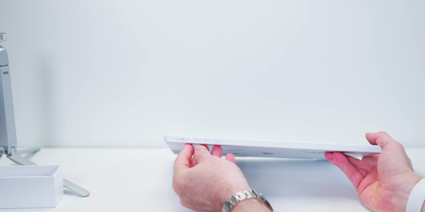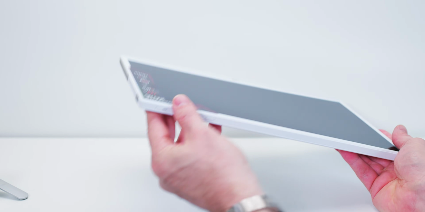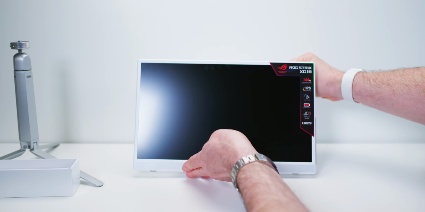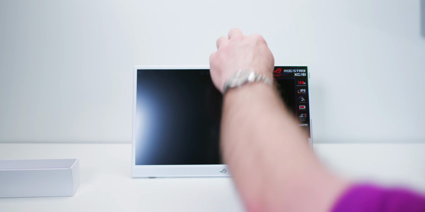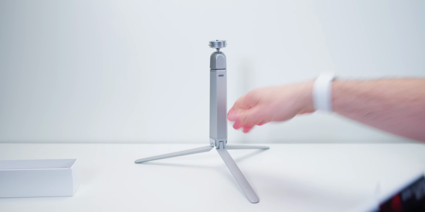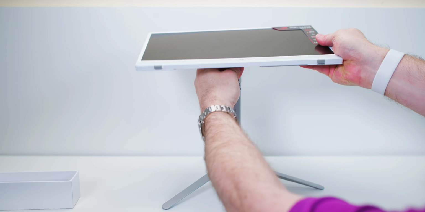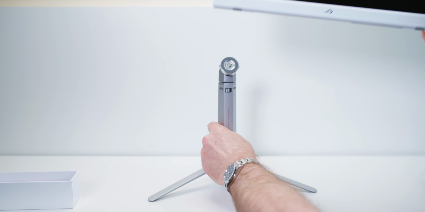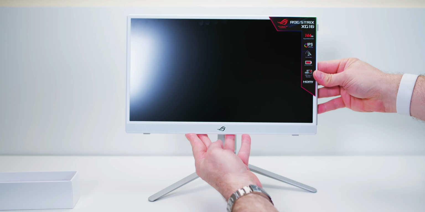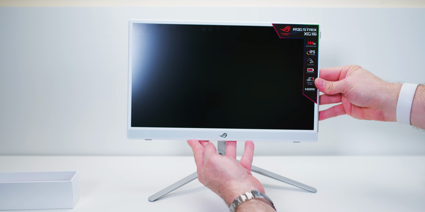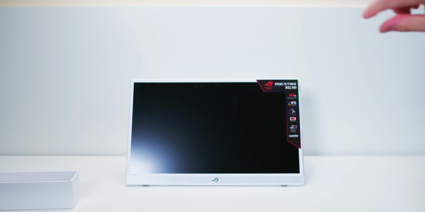On the top, I guess there's a power button, volume button, then your on-screen display. I guess that's what that is. So this is going to be awesome to have like that. And you can have it like that. You don't need the stand. So you have the stand here. Of course, you can sit it on the stand and have it like a normal monitor. So you would screw that in there, and then you just have it like that. Like a portable game. This is amazing. This is awesome. I love it. Oh, look at that. A bit devastated. I put some fingerprints on it.